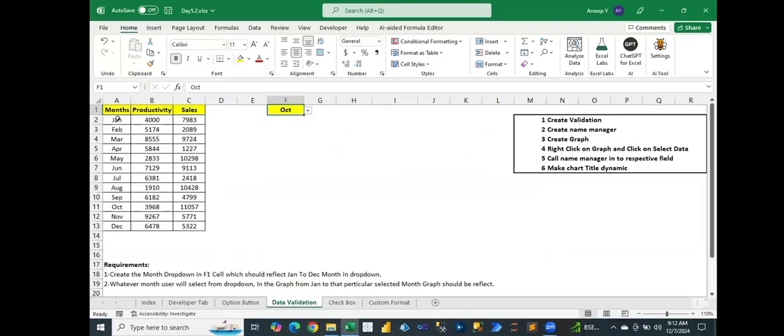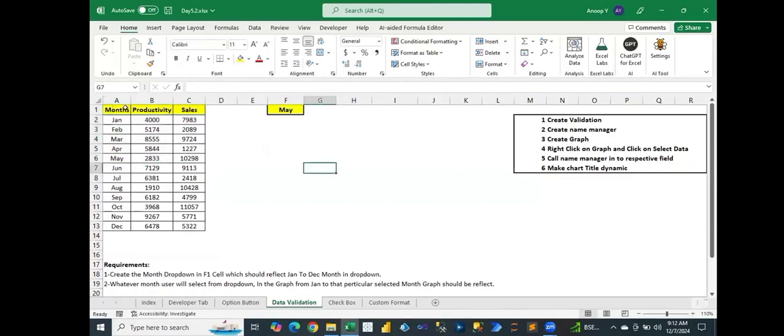If I have selected this October, then Jan to October data should be selected, na? Because this data I need to show in the graph. Yes or no? Right? If I select the May, then my data ideally should be select from Jan to May for the graph. Correct? So what I will do, see, I'm just creating the graph overall.